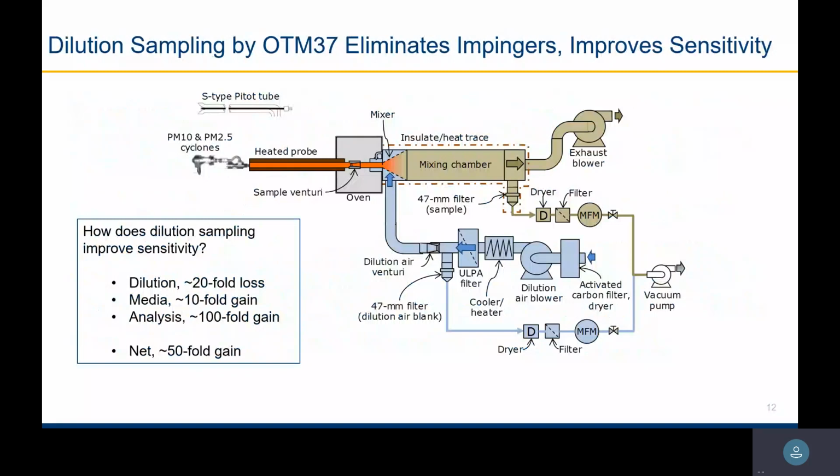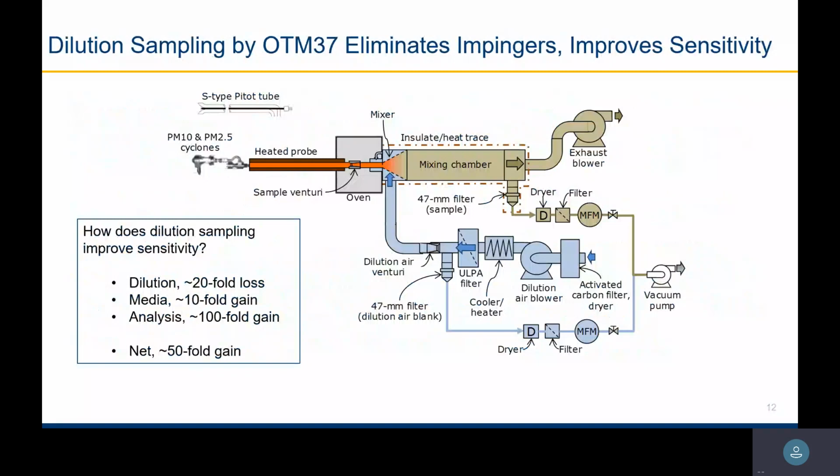We maintain the temperature and the dilution ratio to verify test runs, and make sure that it's not going to condense in here. Following this reaction chamber, a slipstream of that sample is pulled out and measured on a 47 millimeter ambient style filter. And so we've also measured the filters on the inlet, where we've taken the dry air in.